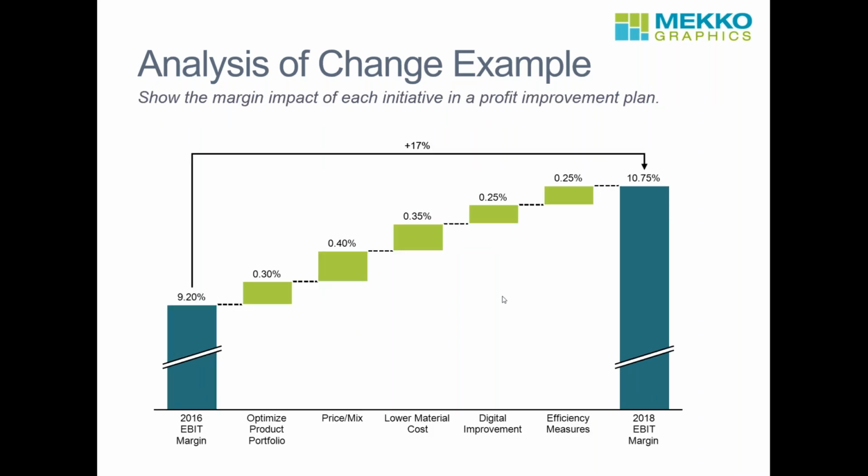The last example from my change analysis is a projected change. This is sort of classic. A consultant is coming in and is saying, well, I can increase your margin, and this is how I'm going to do it. I'm going to increase your margins 17% over the next couple of years. I'm going to grow them from 9.2% to 10.75%, and I'm going to do it through these five steps. And I'm just laying out the steps here. So it's a very powerful way, rather than just a set of bullet points, to drive home the margin increase and the benefits of the analysis in one slide.